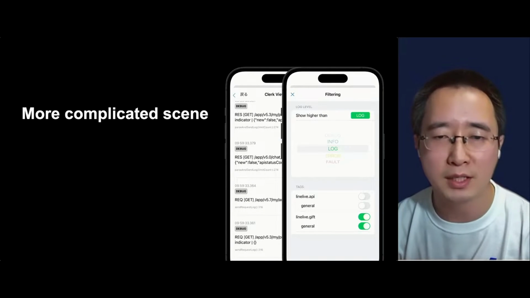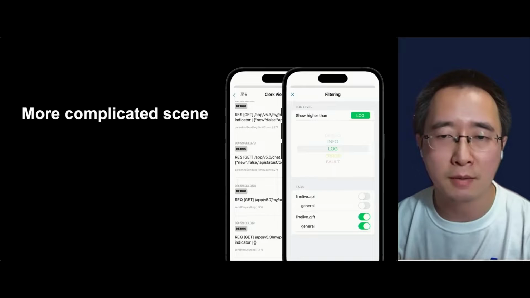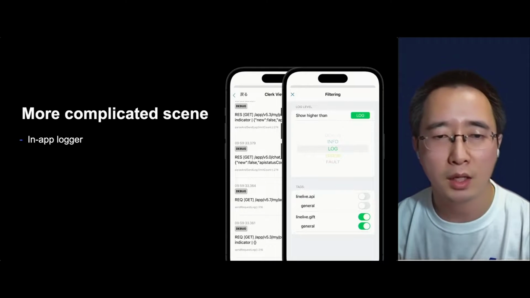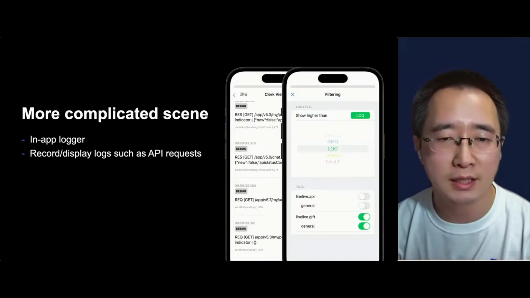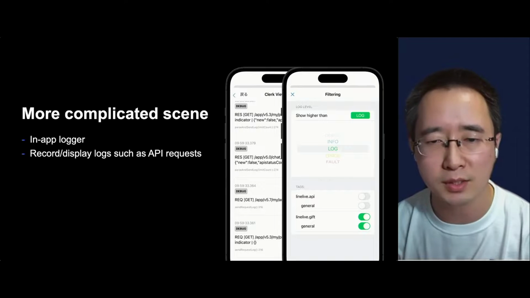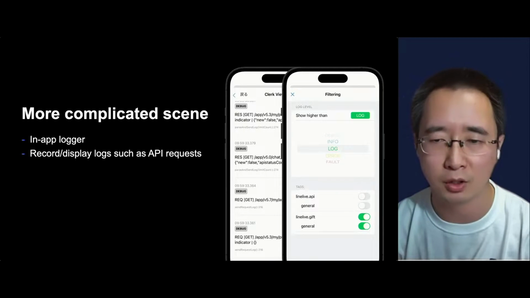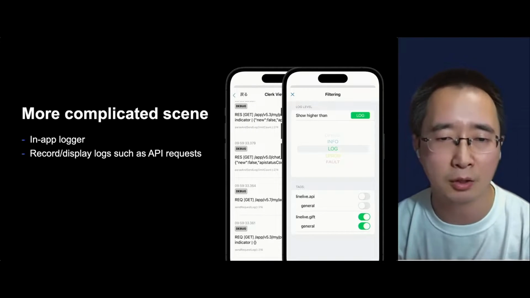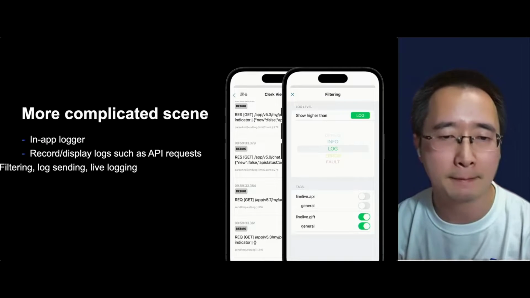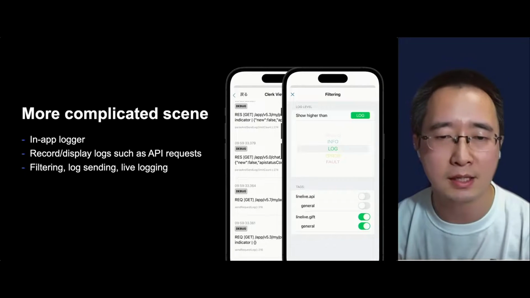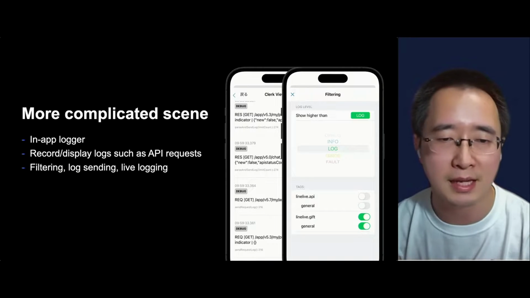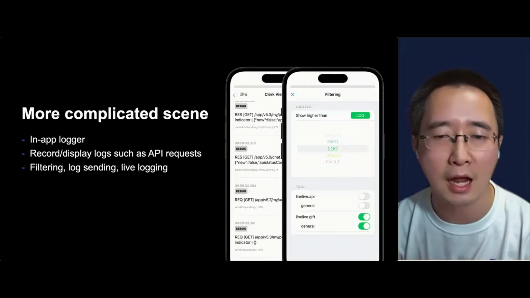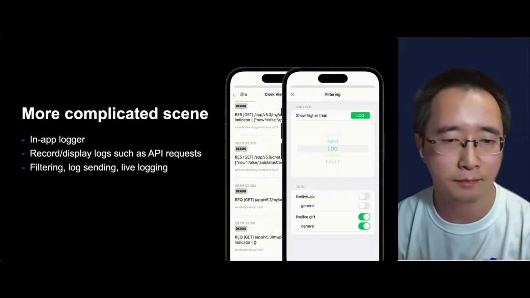After the first step, we decided to go further, to build a more complicated thing. It is again a debugging tool to log requests and application states during development. If not attached to Xcode, it was sometimes a pain to check app logs. So we built this in-app log viewer with SwiftUI. It is basically a list that shows every log entry with another settings screen to set some features. These features can help us to find the logs of interest.